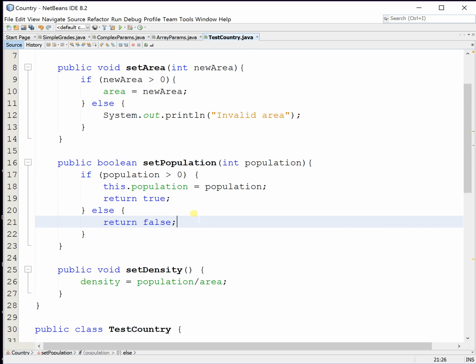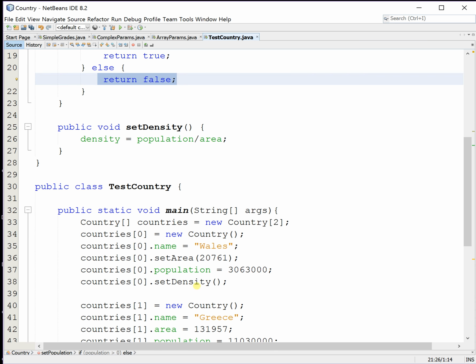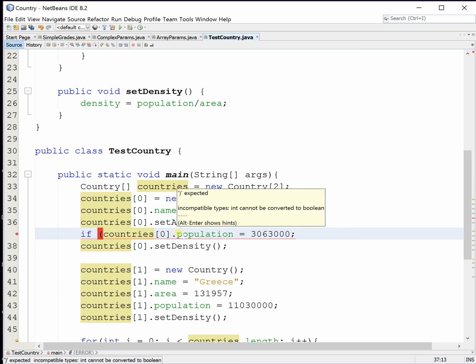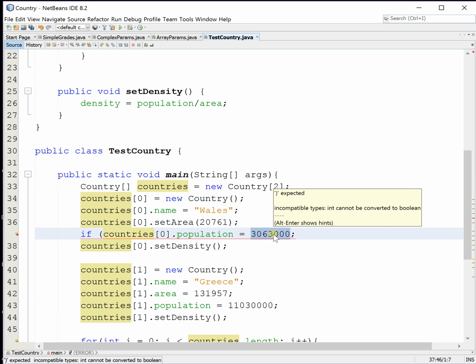So now, if we just stick to the test, so if the population is greater than 0, we set the population there and we return true, else we return false. So then down here we can do things like, again, I'm going to copy and paste that.